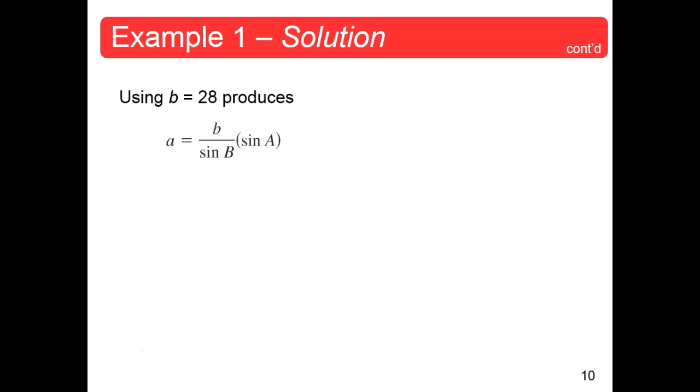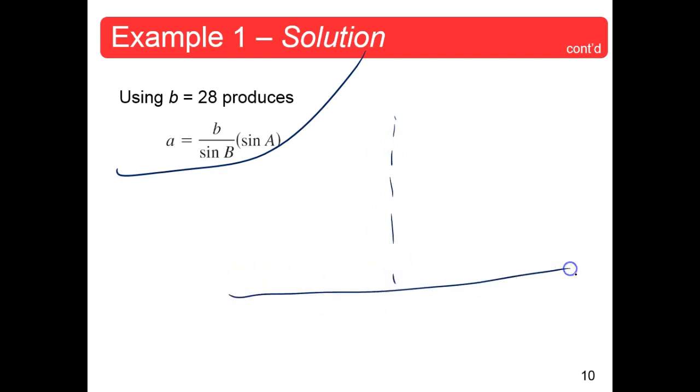Okay, so let's do example 2. A pole tilts toward the sun at 8 degrees from the vertical. So there's a picture in your book. They show the vertical here. They show the ground here. We assume that's horizontal. That's a 90-degree angle. And they say this pole tilts toward the sun at an angle of 8 degrees from vertical.